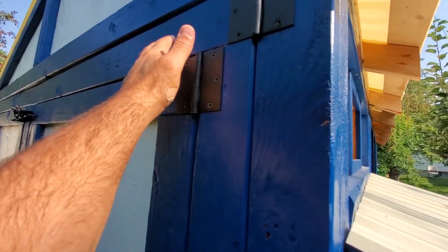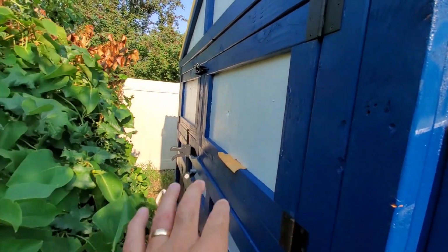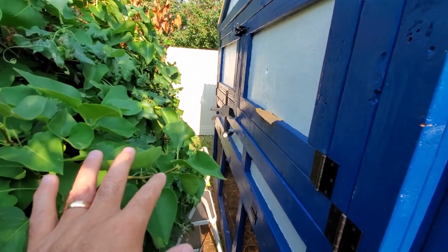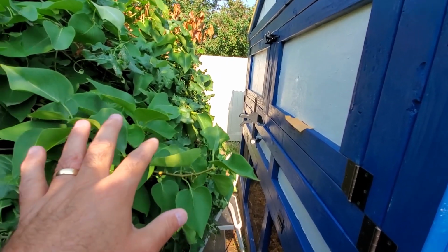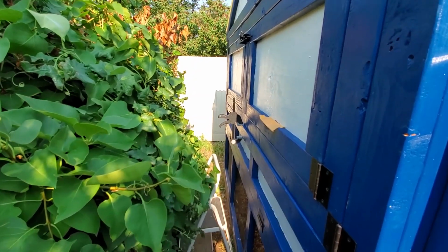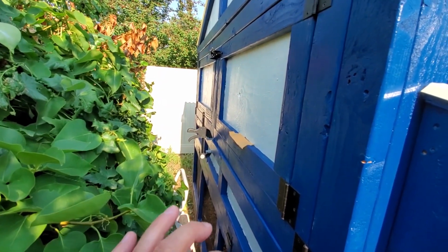On this bigger door, I can't really open this for you because of all this vegetation. That's a project for after I get the chicken coop done. I'm gonna clean out a lot of this vegetation so I've got enough room to have good access back here.